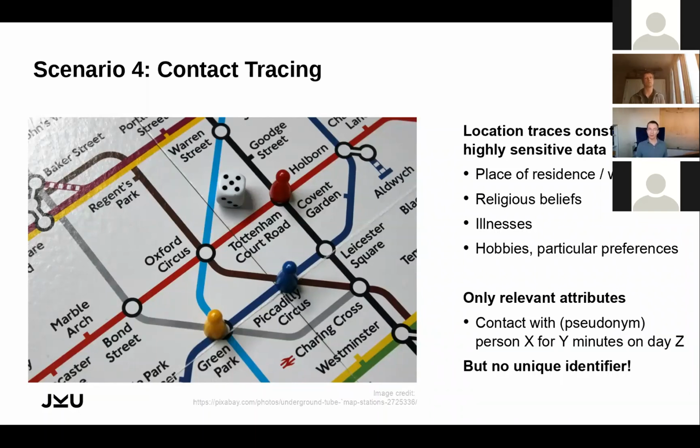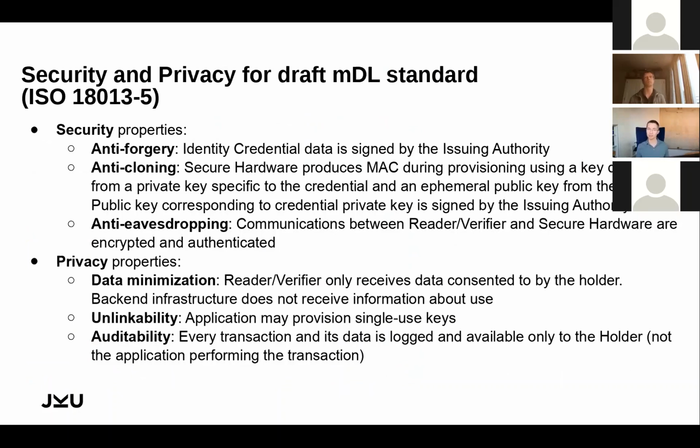Now, we are involved with the ongoing ISO standardization 18013-5, which is the upcoming mobile driving licenses. And I won't go through all those security and privacy requirements that we managed to put into the standard, but my slides will be available for reference later on. I would like to still ask one question, though, again, pointing out that we have some trade-offs to decide.